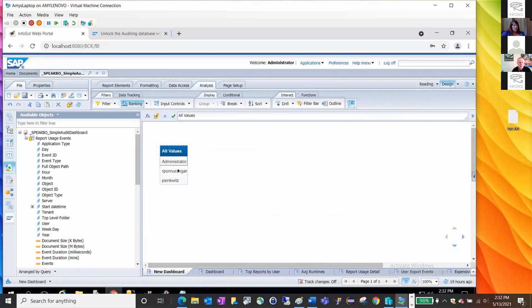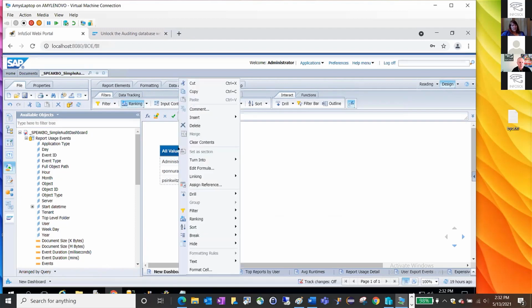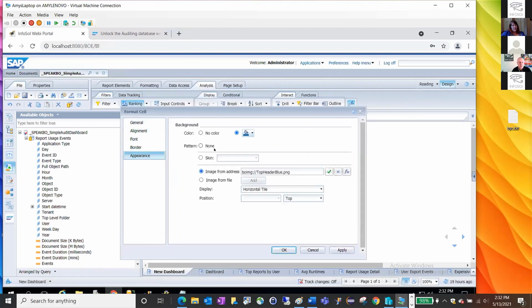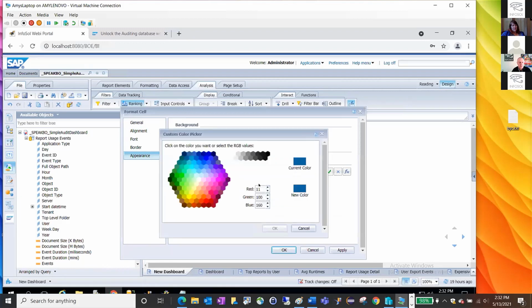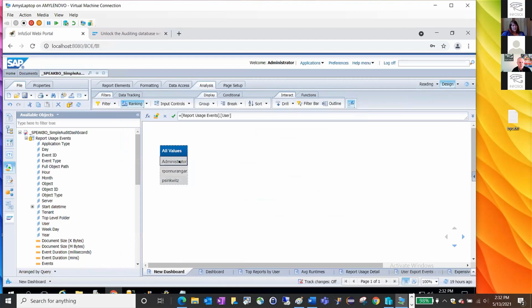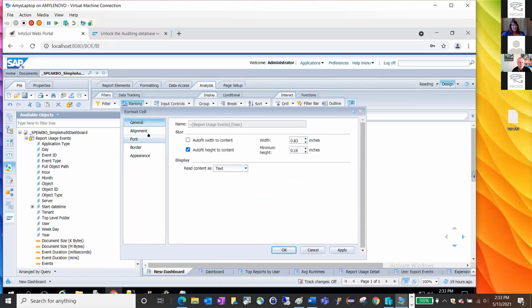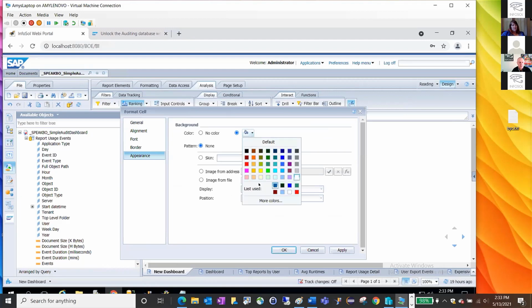And then I want them all to be the same color. So I can go in here and look at what color is in the background. I can go into the format of the cell and take a look at what that color is. That's 11, 100, 160. So I can do the same thing for these: format cell, appearance.